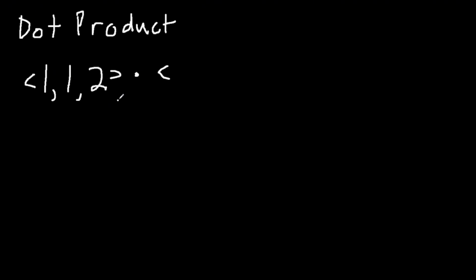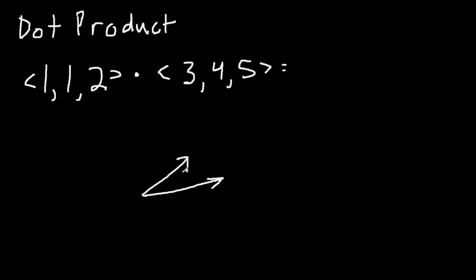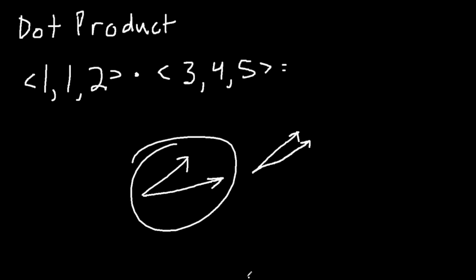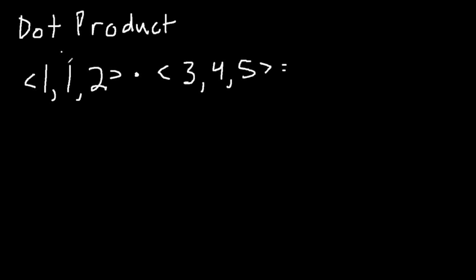So let's say you have a dot product. Let's say you have (1, 1, 2) and (3, 4, 5). What a dot product measures is, I guess, how closely related these vectors are. What I mean by that is, let's say you have a vector that looks like this, and a vector that's like this. These two are pretty close. But what about these two vectors? The value of your dot product will be higher for the pair that is closer together. So it's just a way to measure how close two vectors are.